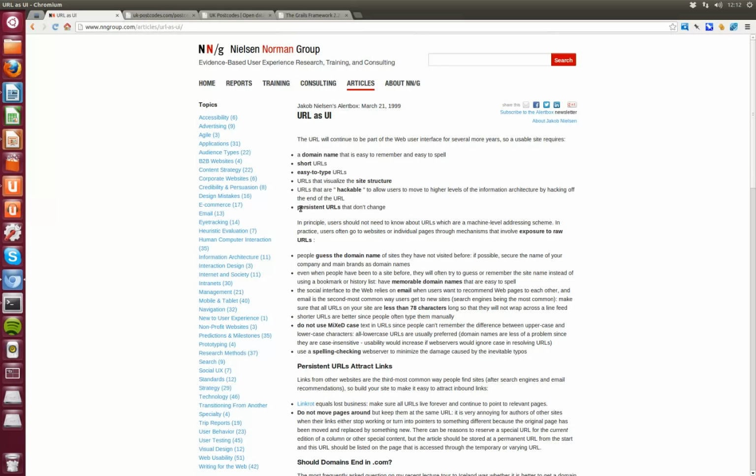The most important one from a W3C point of view, and the one that is majored in the other links, cool URLs don't change. It's important that these URLs are there for good, in essence, so that we can write other web services that reference them and point to them. We've got other things in here like guessable and memorable, but you can read this and extract your own set.